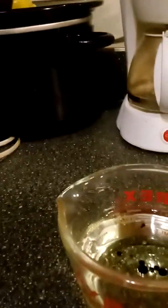Do you have a plastic spoon? What the hell is a plastic spoon? I don't know, I really used to have one. You just got these rubber ones. I don't want to ruin them anyway. I'm just gonna use a straw. A straw doesn't mix it. No, it's a straw.